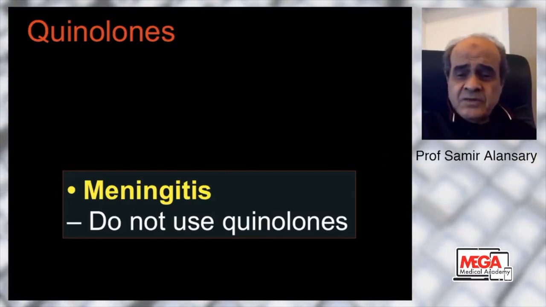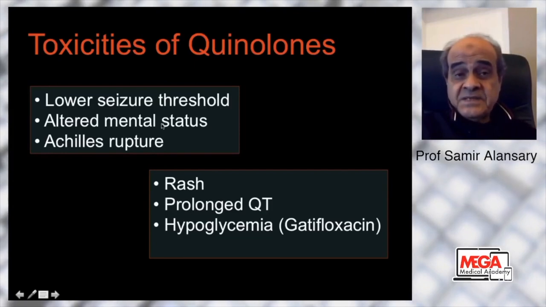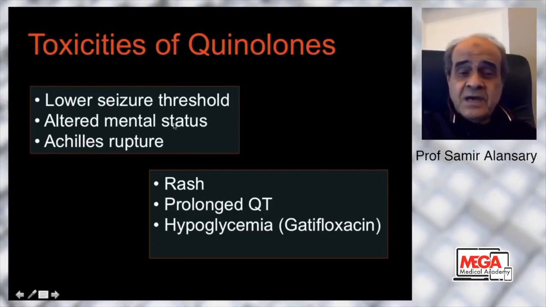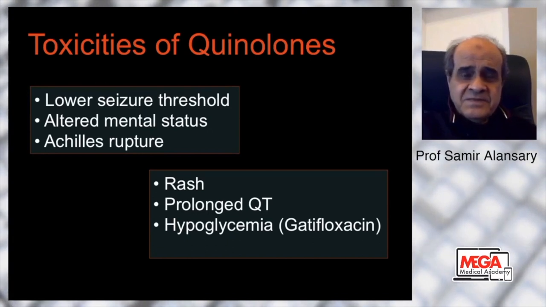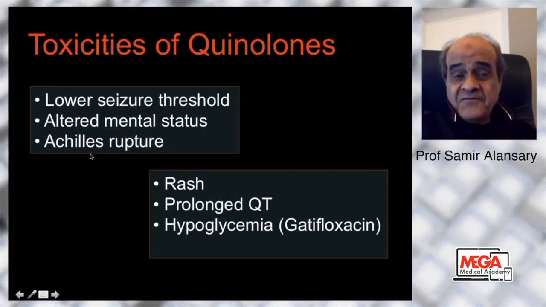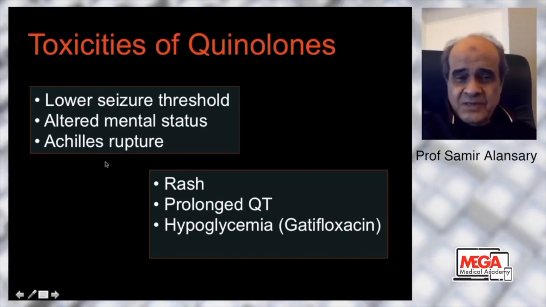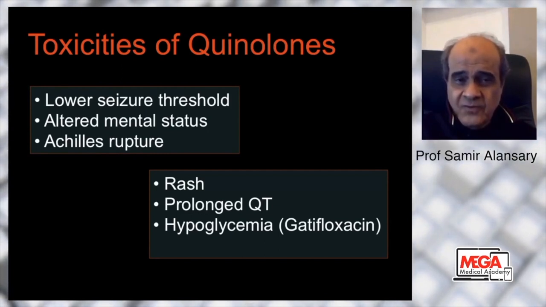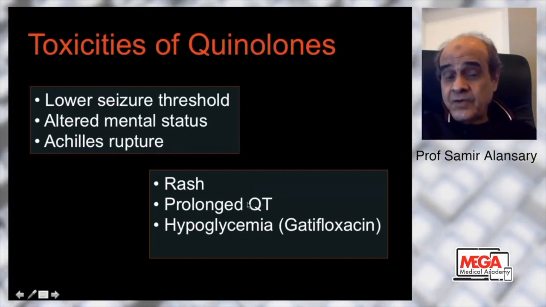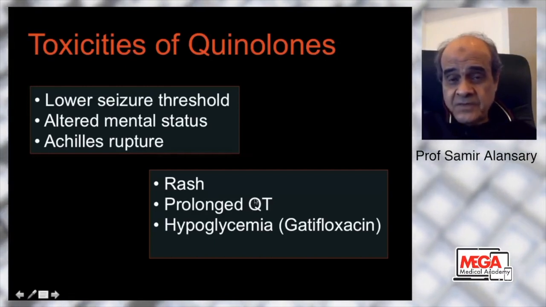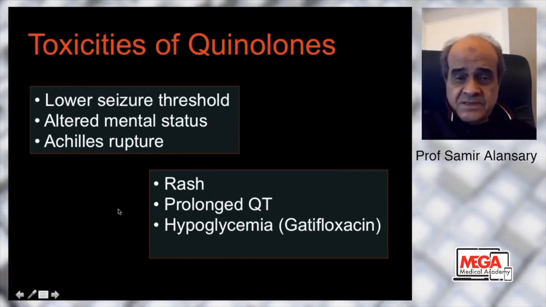As we know, quinolones may cause some side effects: seizure activity, maybe, altered mental status, and many patients taking quinolones suffer; they can't sleep well, and they have bad dreams. Also take care of collagen effects, especially Achilles tendon rupture, and really it affects all tendons of the body. Take care of using it too much. It affects the collagen tissue of the patient. Also may cause rash. Prolonged QT, very important. And macrolides also, don't forget, cause prolongation of the QT interval beyond 450. Hypoglycemia may be caused by gatifloxacin.